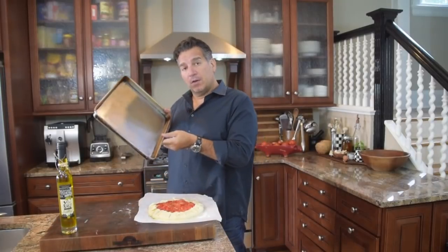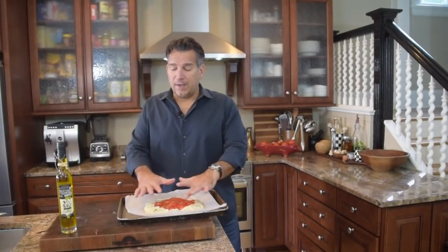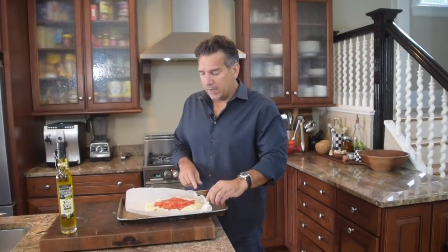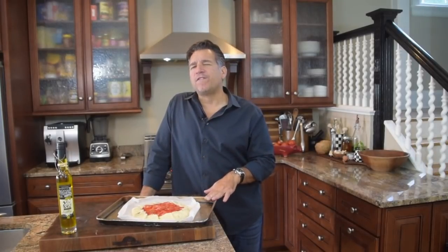Let's make this really easy. I've got a cookie sheet and you're just going to take your parchment paper and gently slide your pie with the parchment right onto the cookie sheet. You don't have to touch anything, it's easy to transfer, and your sheet doesn't get dirty — absolutely perfect. Fold up the parchment a little to minimize any fluid from dripping out onto the pan. My mouth is watering — it's ready to go in the oven. I want that oven hot: 425 degrees, preheat fully. We're going to go about 15 minutes at 425, then about 25 to 30 minutes at 375. Make sure it's cooking evenly — turn it in the oven if you have to.